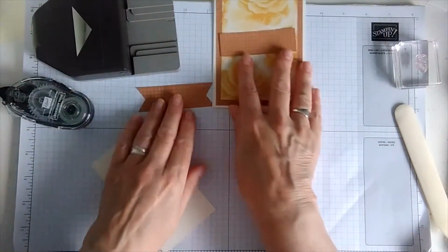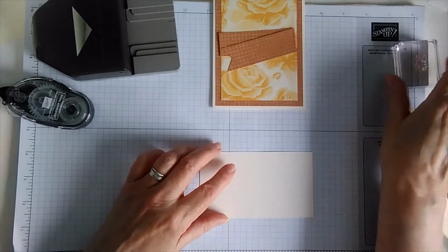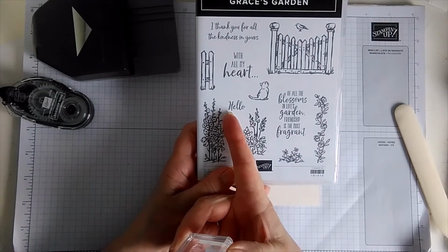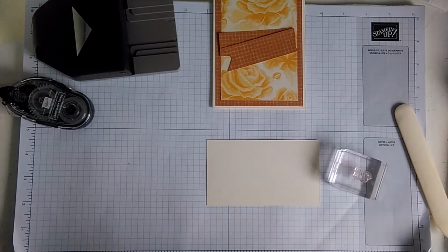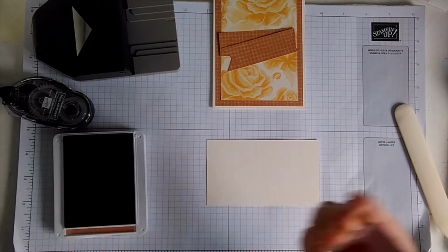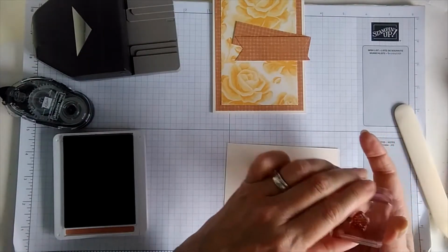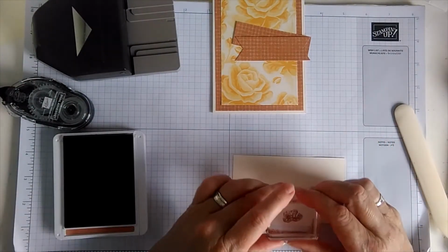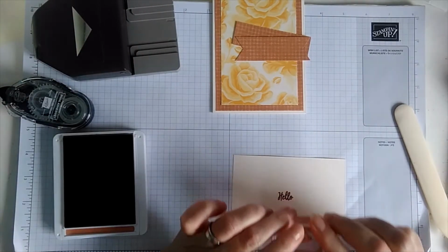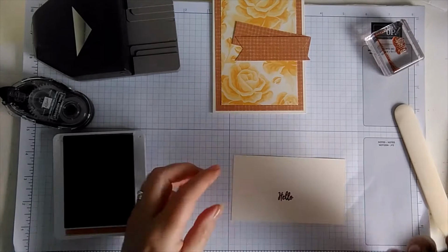So perhaps before we put that together, let's do our actual sentiment, and I'm just going to use the little hello stamp from Grace's Garden stamp set, and I'm going to do that in Bumble Bee. So I'm picking up the colour of the designer series paper at the base level and across the middle. I'm just going to stamp that onto a spare piece of very vanilla cardstock, and I'm going to cut that out using my timeless label punch.